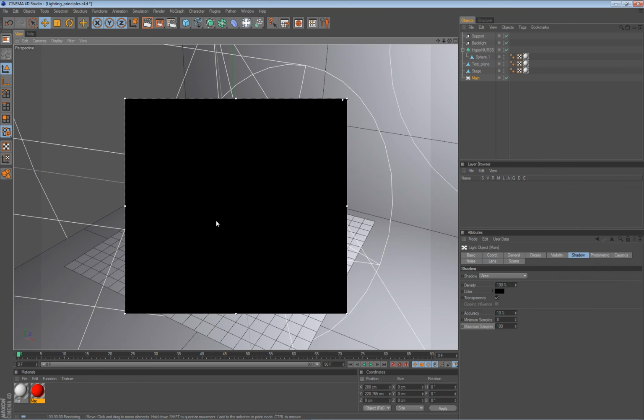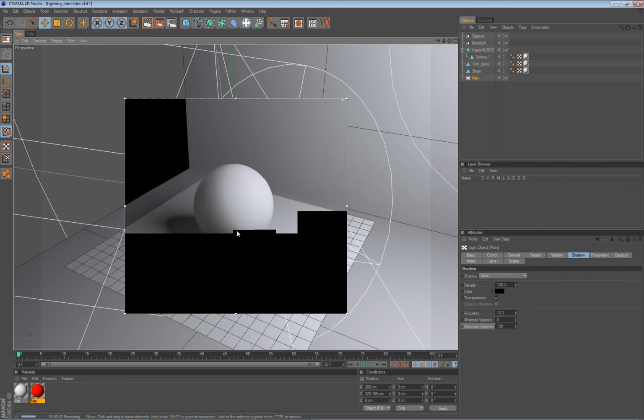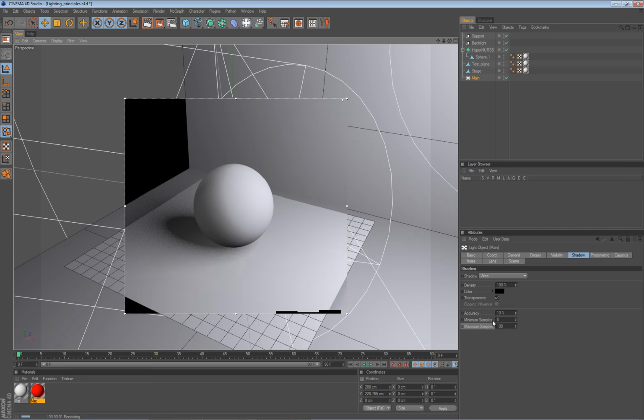So let's do a test render here. And I will explain this minimum and maximum samples. As you can see, the shadow is grainy, and it's grainy because there are not enough samples for Cinema 4D to work with. We gave it a maximum of 100 samples for these shadows, and the minimum amount of samples is 8.